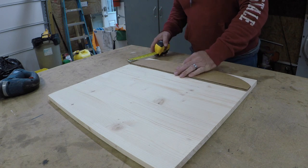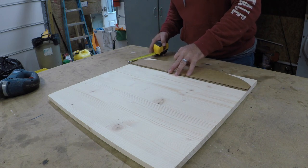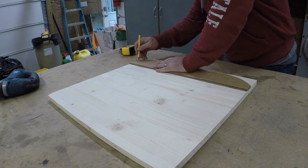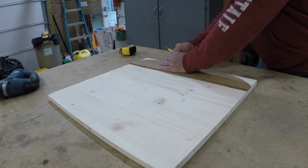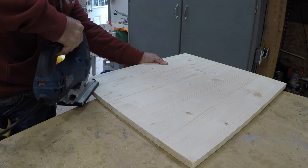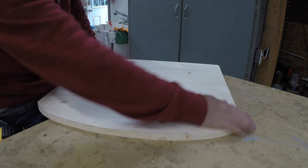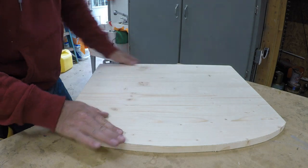We want to make sure that we're giving this the right shape. We've got 4.5 in the middle, so if we make 4.5 on both ends, we should have it nice and square, just like that. Transfer this mark onto here and cut it out with the jigsaw. Alright, there's my profile. Now I'll do some sanding on the sides, the edges, and everywhere.